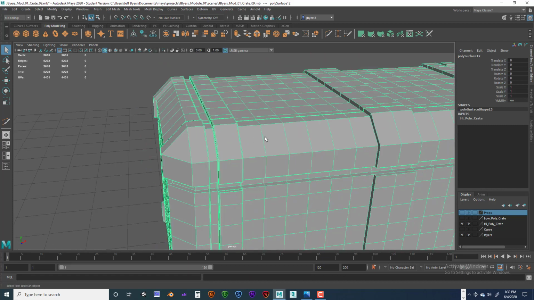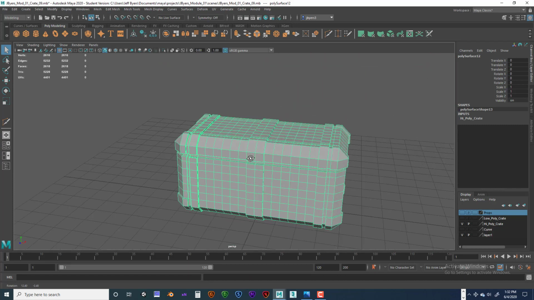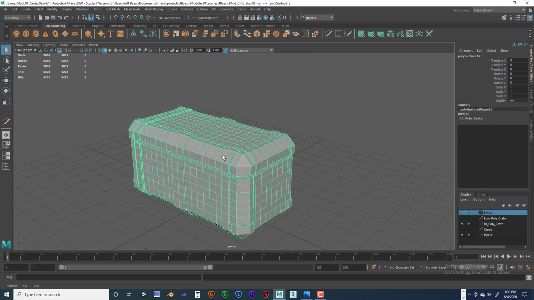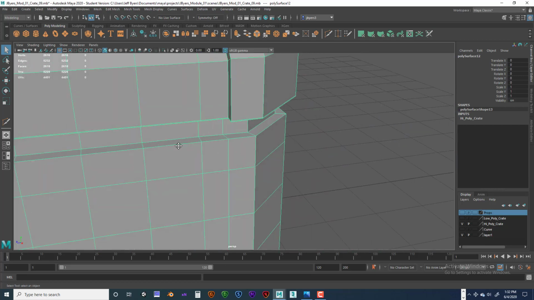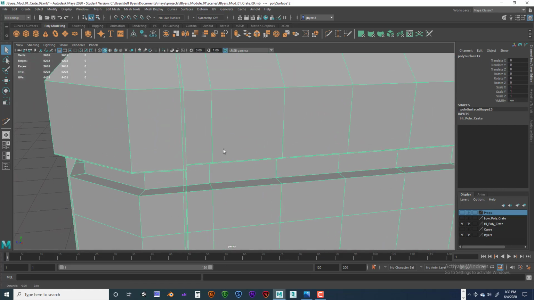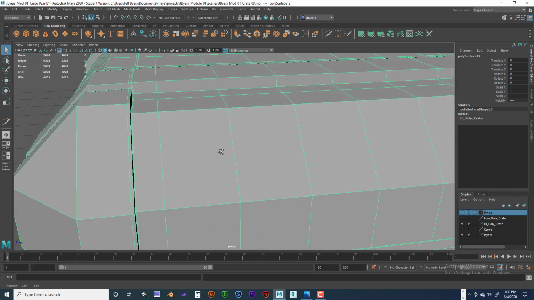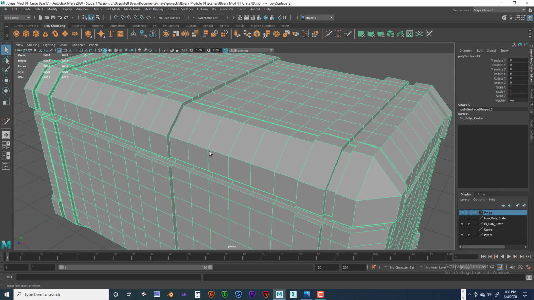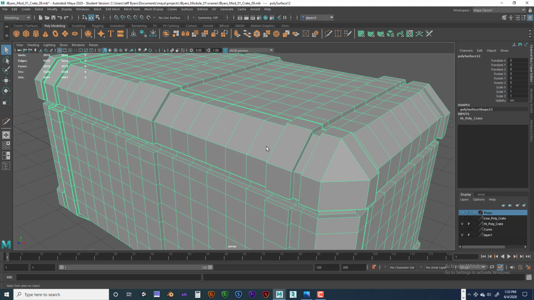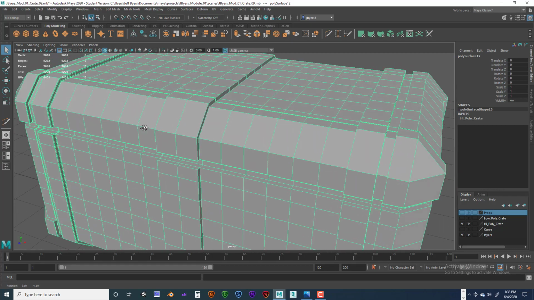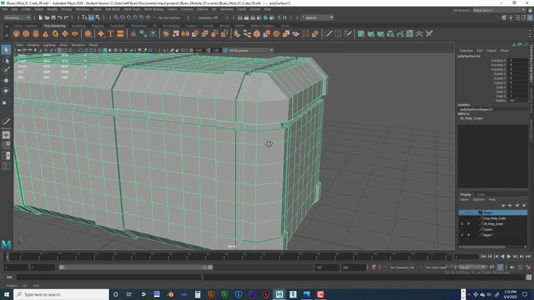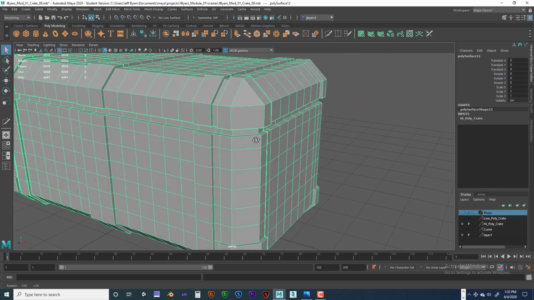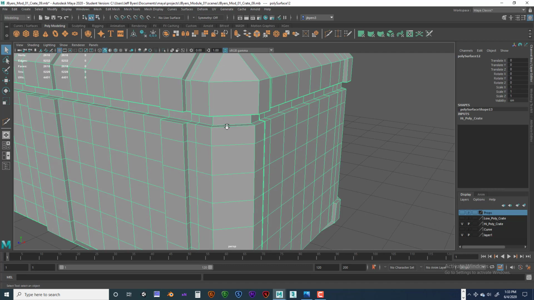But right now what we're going to do is work on one side and then mirror that over. So I'm going to go ahead and fix this issue and problem over here. You can see I kind of got the edge loop started, and what I'm going to do is continue those edge loops and just kind of finalize everything up to this point, and then I'm going to break this in half, and we'll see if we can get this working out pretty good.